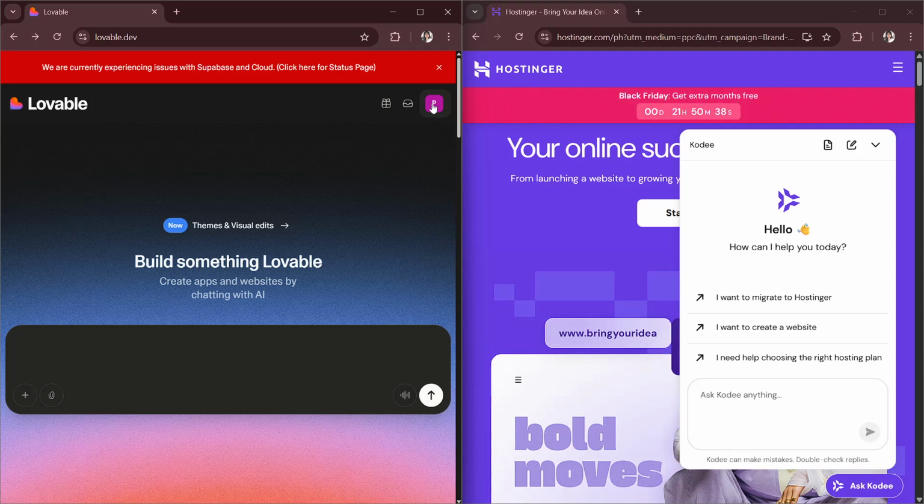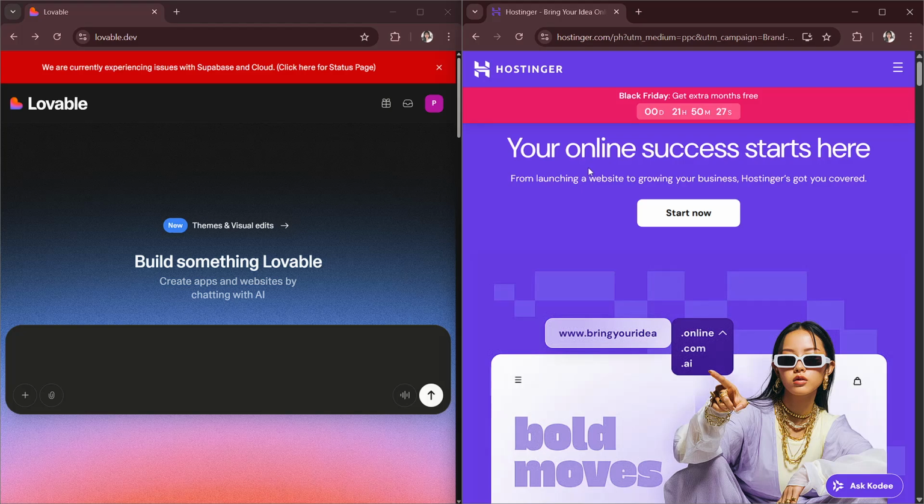So once you see custom domains, just click that and click add domain. And next you will type in your domain name. And after that, you will log into your hosting account. And then next you will go to your domain section and then click DNS zone. And then you will add a CNAME or A record pointing to the Lovable AI address.